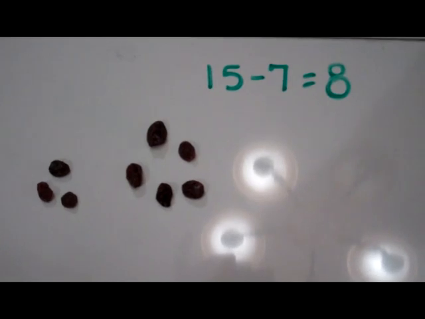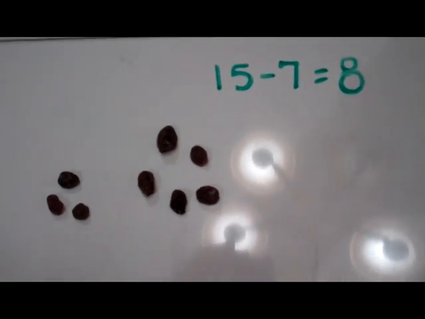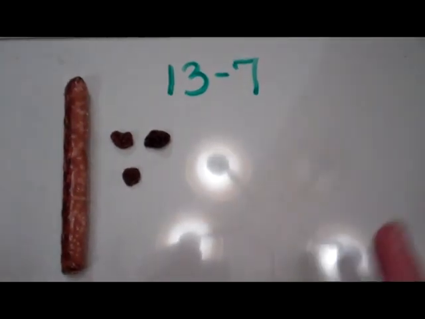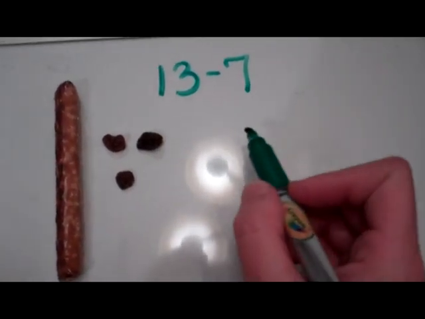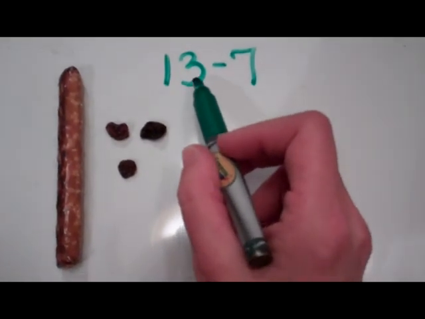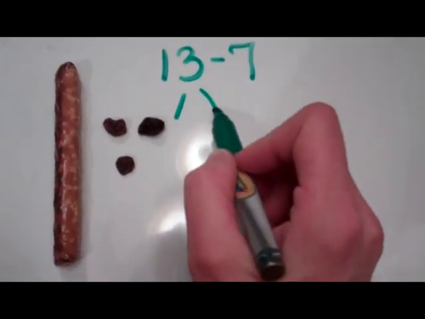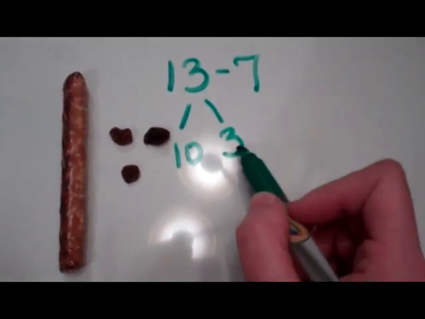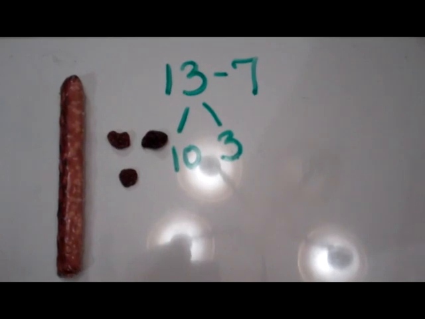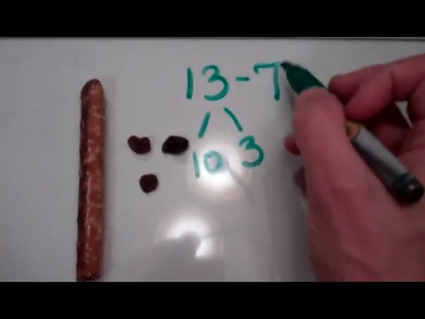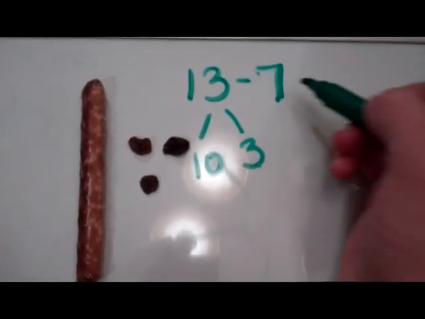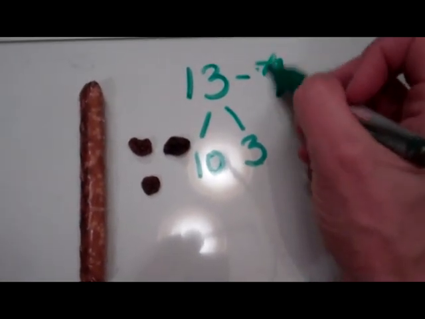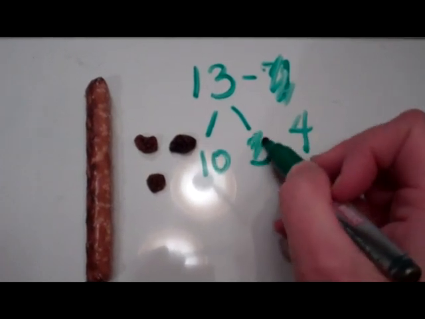All right, I'm going to show you a different way that you can think about these problems. All right, let's look at 13 minus 7 in a totally different way. First, let's see what we need to subtract from 13 to get it down to just 10. We would need to subtract 3 away to get it down to just 10. So let's do that. What's left in the 7 if we take 3 away from 13? It would be 4.